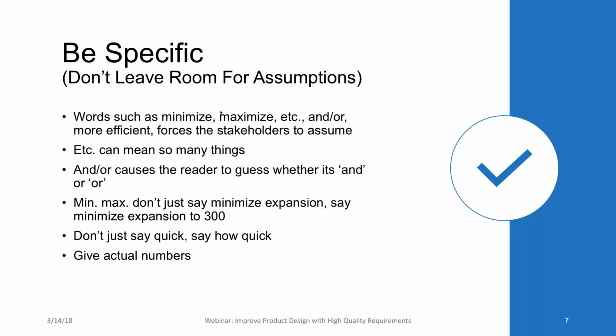Because otherwise, where do you test to? So you can't verify the requirement was met. And so, of course, that doesn't often happen till the end, but if you don't know that going in, people are going to have totally different expectations as to what's a realistic number and what isn't. Again, same thing with quick. I love that word. It's like, oh, what does that mean?